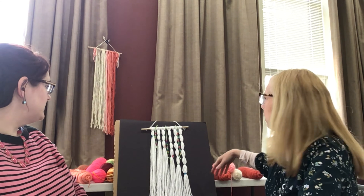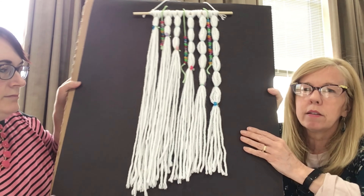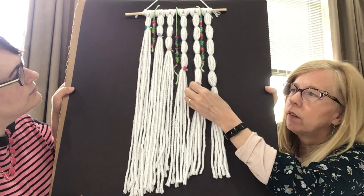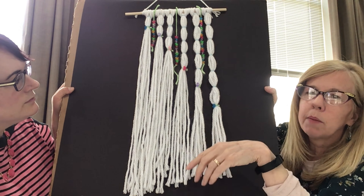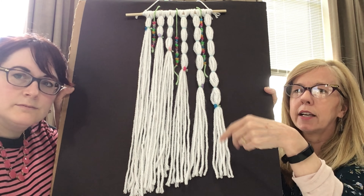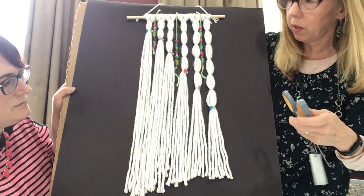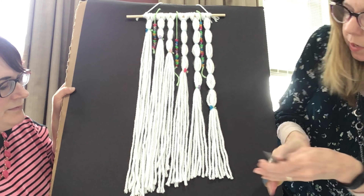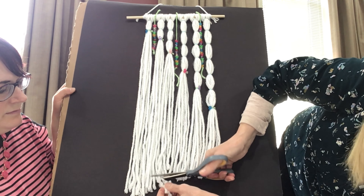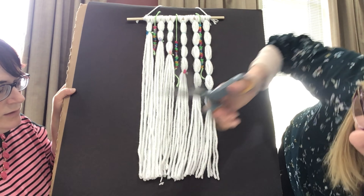Once you're done layering them all, what I did was add beads to some of the sections. I added a bead here and a bead over here, then gradually went up and said hey, why don't I add more beads — so I strung some beads in between each two sections and made it kind of fun and playful. When you're done, you want to level it off a little bit. You don't want it to be all sloppy and uneven, though if you like it uneven, you can leave it that way.